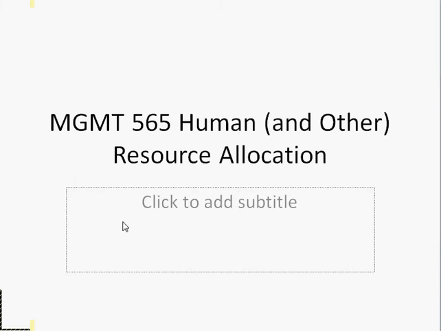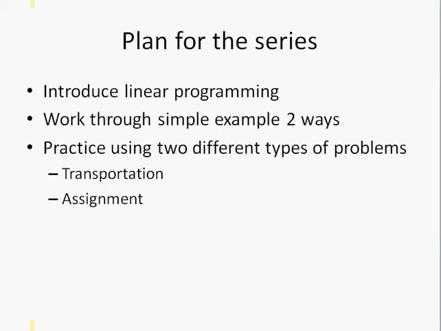So our plan for our agenda for this series is to introduce linear programming, our decision-making method to allocate human and other resources, which we will use to work through a simple example two different ways. All the way through in front of you, so to speak, and then to have you practice two different types of problems that fit within this model: transportation problems and assignment problems.